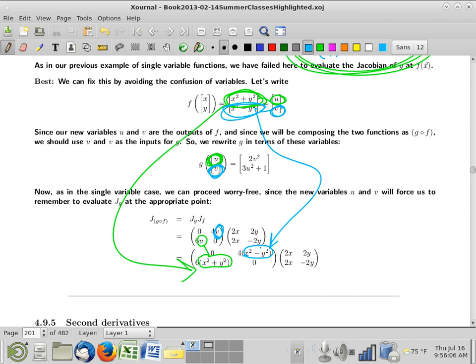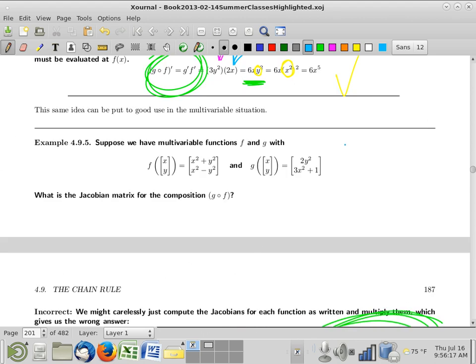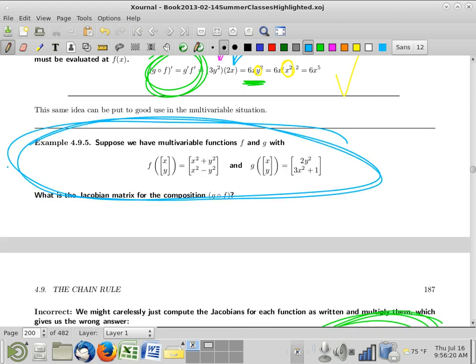Okay, so I just wanted to show you this example of how to avoid confusion of variables. It is a nasty little problem, really. Not only am I going to phrase questions to you sometimes like this, with my variables confused on purpose, to see who's paying attention, but also, the problems will come at you in life sometimes like this. What dummy variables are used in describing a function might sometimes be arbitrary and a little awkward, and you have to be on the lookout for this. And if you're not on the lookout for it, then you're going to get it wrong at some point. So it's part of what you have to do when you're using the chain rule.